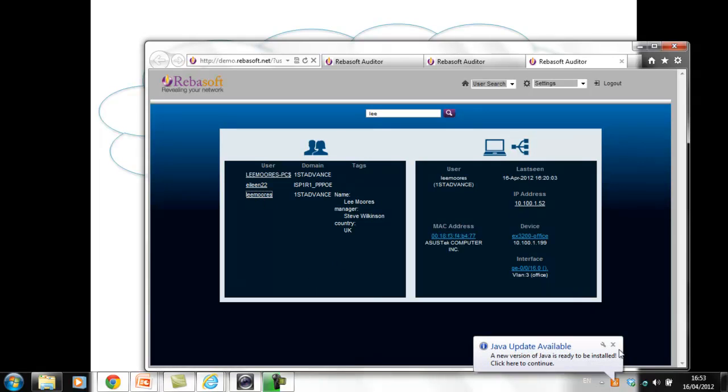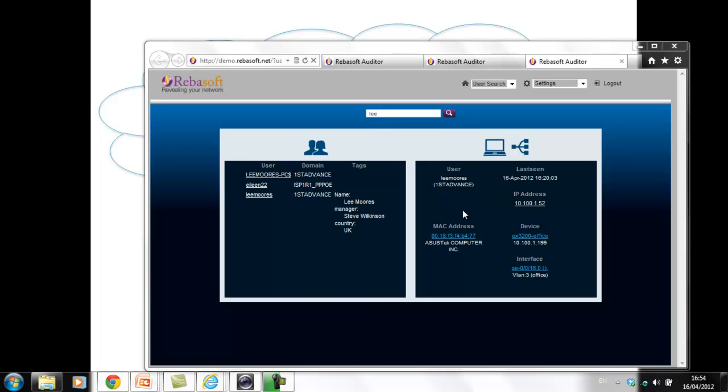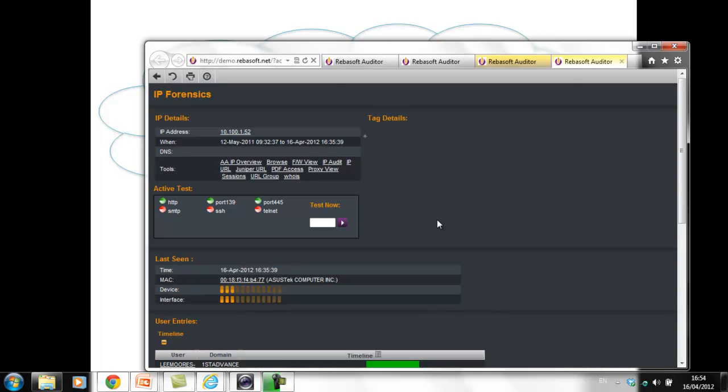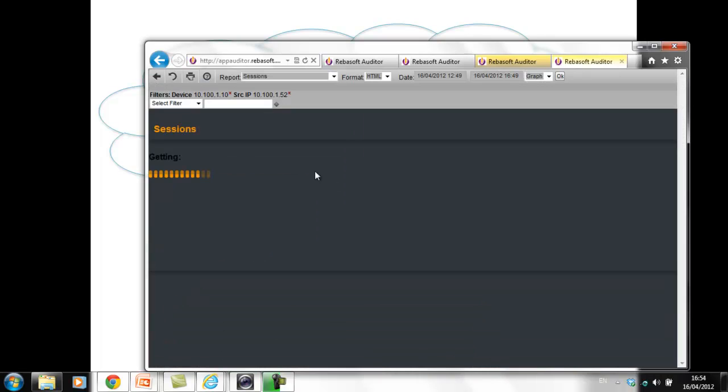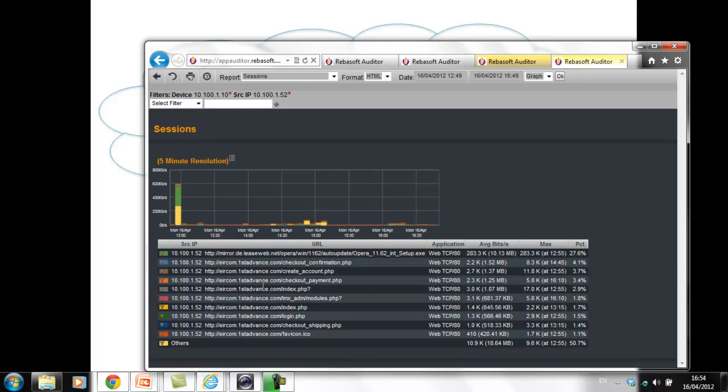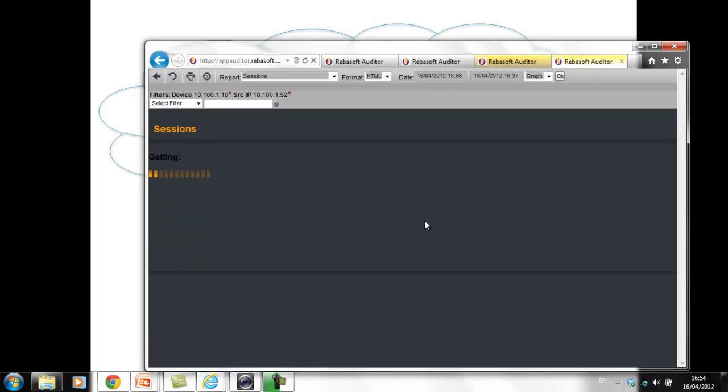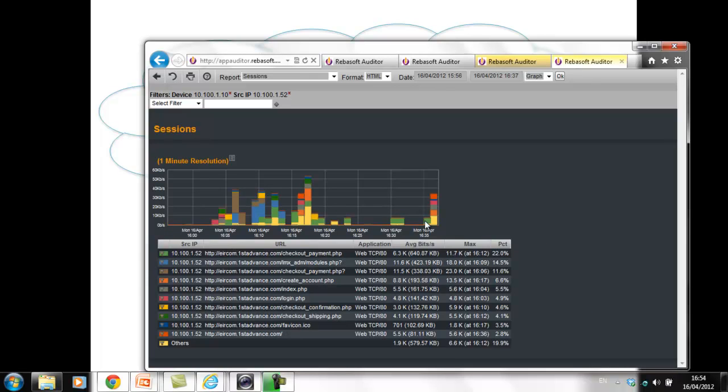So we see Lee from the point of view of his connectivity point. We see where he was last seen, his address, the device and the interface. It's still a bit complex, but at least it gives us some information on where and what Lee is at. If we want, we can click through to view more details about his connectivity and the device he's using, and then click through again to see what he's doing out through the proxy. This gives you an idea of the capability of the tool set and the type of detail available to us.